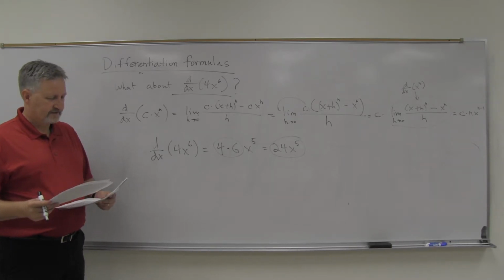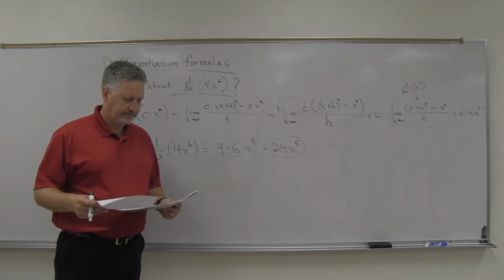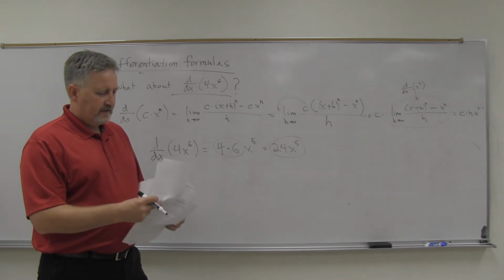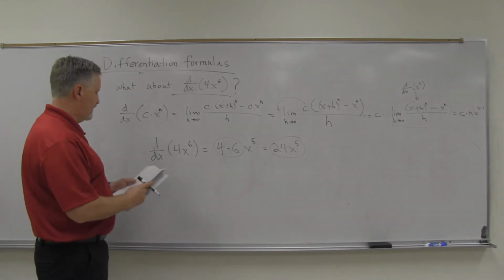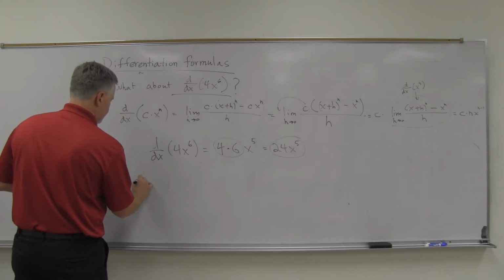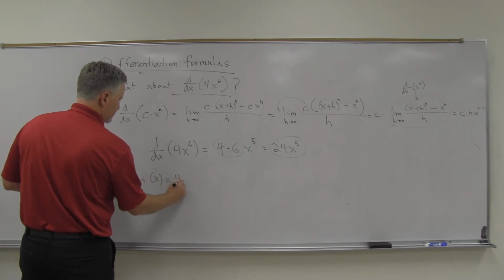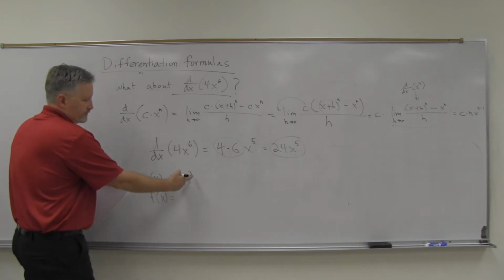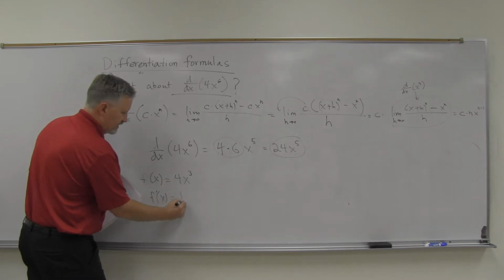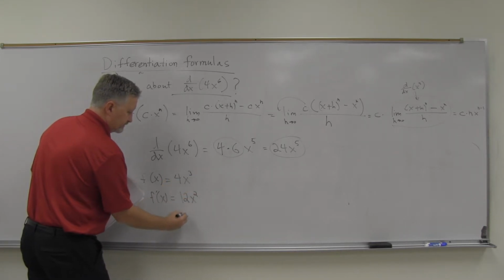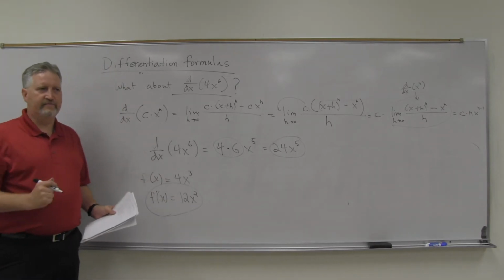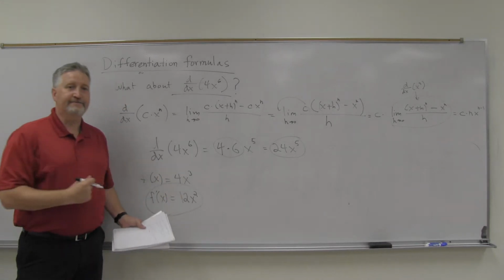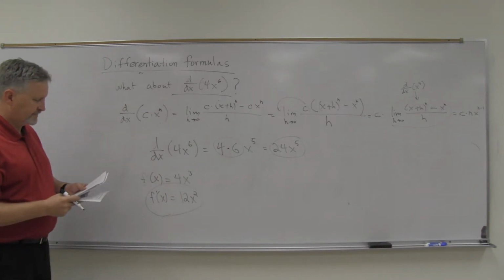So f of x equals 4x cubed. The derivative would be then what? Well, I'm just going to bring down the power and multiply by the 4, so it'd be 12, and then make the new power x squared. So that really doesn't complicate it much at all. You just have to multiply the number you bring down by the power there.